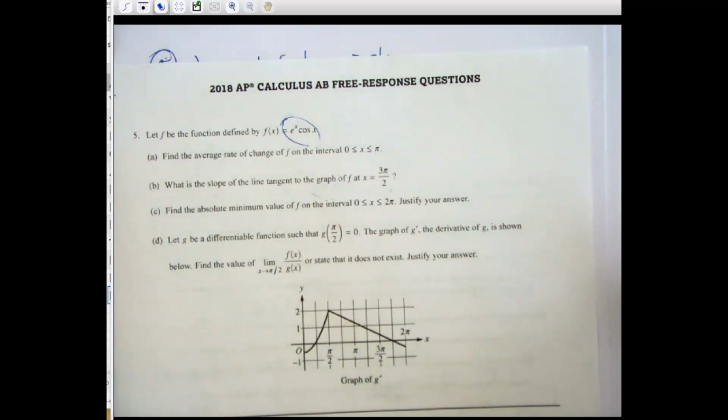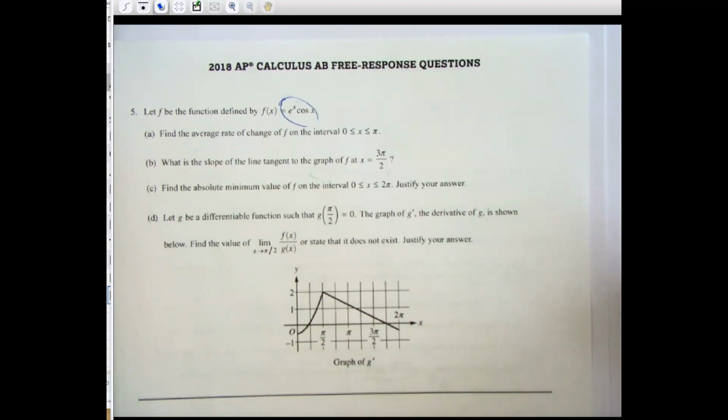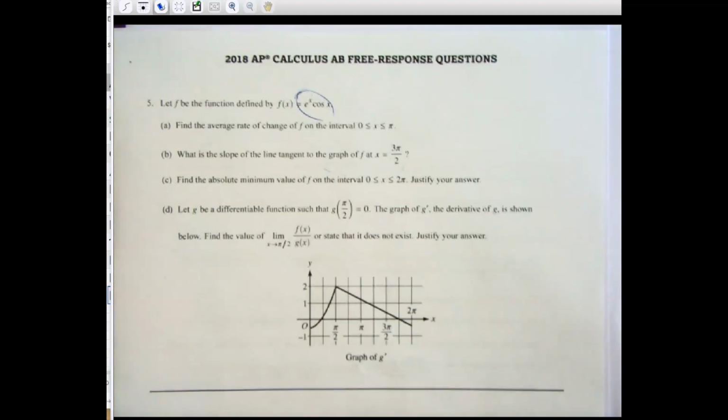All right, Part A here, number 5. So they give me this equation. Number 5 is tough, and you'll notice this as you go. I don't know if it'll be true this year, but typically it gets a little tougher as you go. So number 5 and number 6 on the free response are usually the toughest ones. And I think that's the case here also.